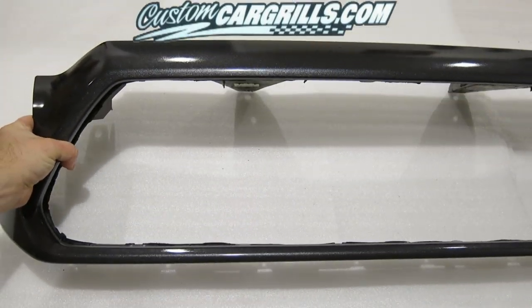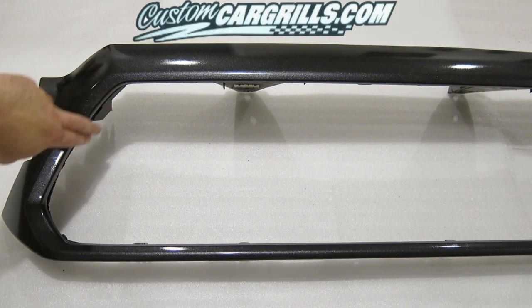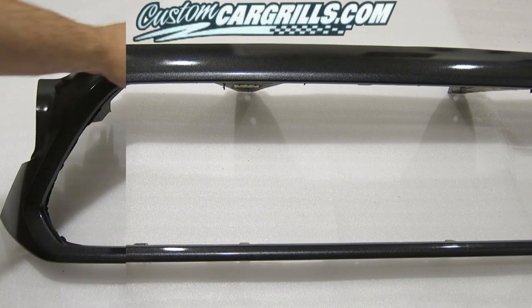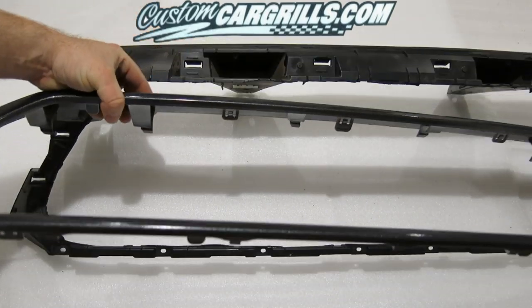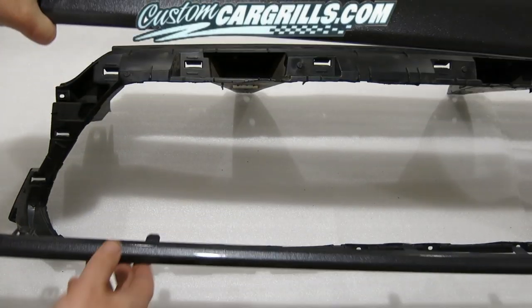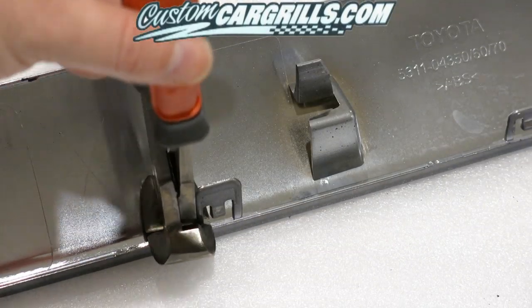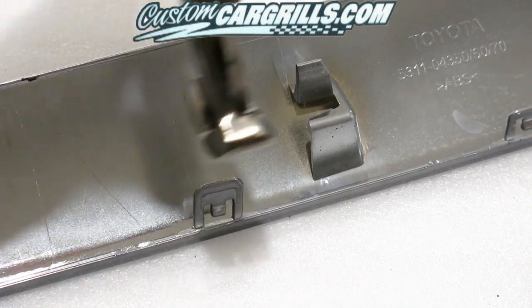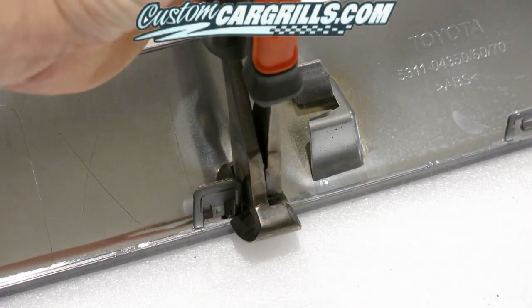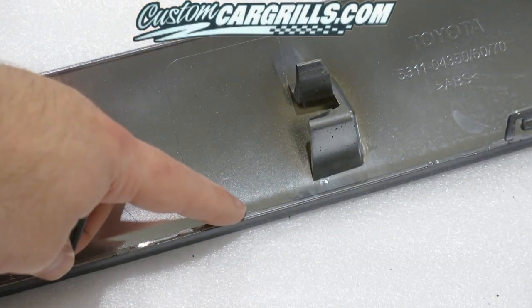This would be a good time to see how the outer shell lays in and remove any more excess that may be showing through. And now that we've removed the tab openings, there's really no sense in keeping the tabs themselves — they're just going to hinder the grill installation. So I'm going to use a pair of nippers and simply cut off the back of them. This should leave a really nice clean surface for the mesh to flushly mount.